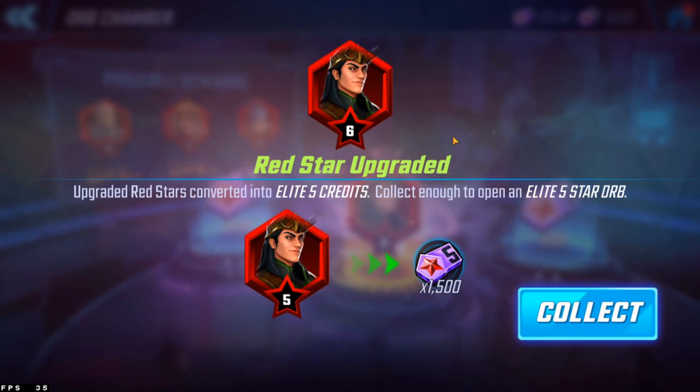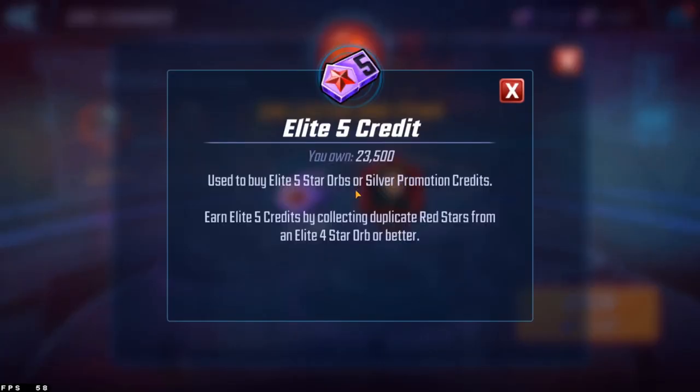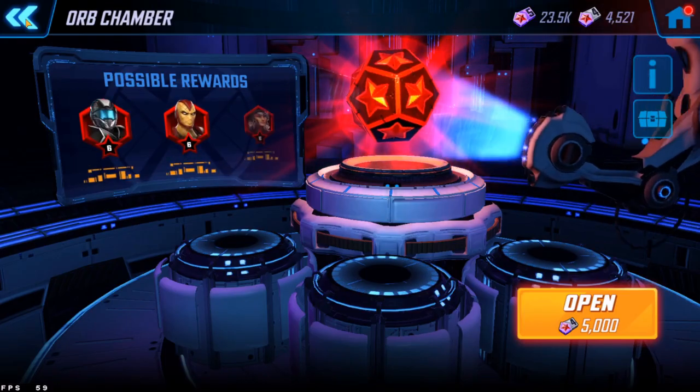Well, that was a really big jump from a 4, so that's good. I don't think Loki is someone who really needs that upgrade, but it was a 4 to a 6, so I can't really complain now, can I? We do get 1500 Elite 5 credits on top of the extra stuff that we get there, so that was 1750 Elite 5s, and gets me pretty close to another Elite 5. We might after this, perhaps.